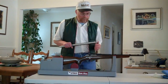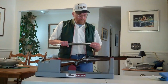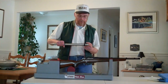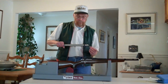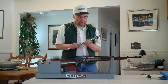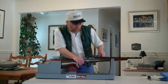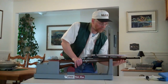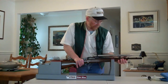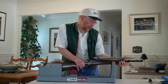The first step in installing a set of standard rings — that's a rotary dovetail front and a windage rear — is to take that rotary dovetail front ring and insert it onto the bar about one and a half inches, then tighten that down to 15 inch pounds. With the front ring tightened to 15 inch pounds, we insert it into the front dovetail and begin turning it around all the way to center. You can use the stock with your thumb on the bar for control, and bring it right until it looks centered on the barrel.